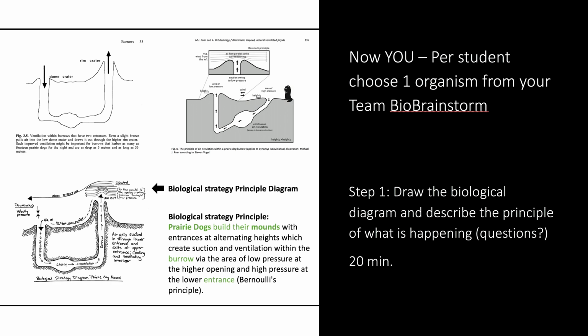Just by the breeze of the wind, there's a suction created. So what I'd like you to do is stop the video and draw your biological diagram and describe what is happening in the strategy. How is that function of ventilation or cooling being done? That will be the strategy.